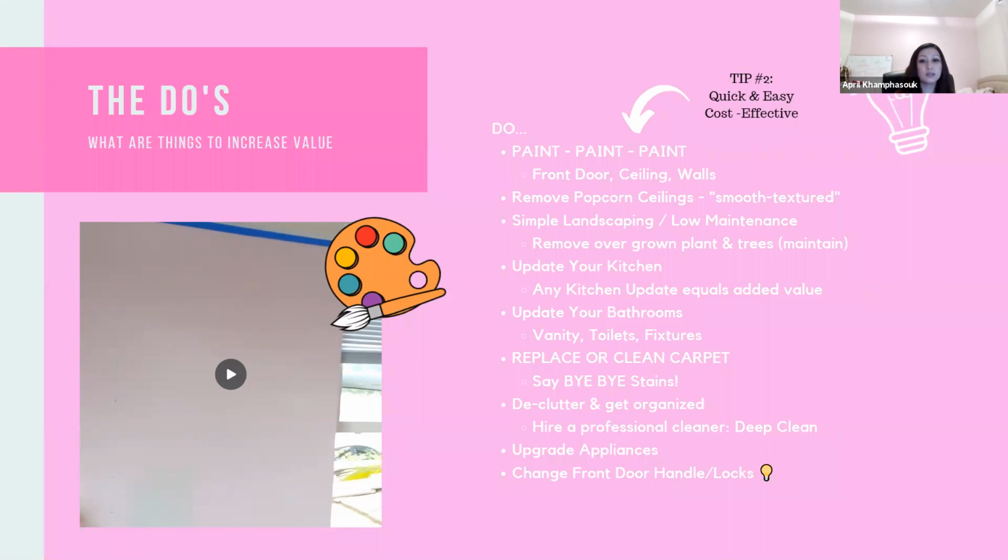Before even getting my license, I was already investing in real estate, and I would do all my comps through Zillow. And now there's Redfin, there's HomeSnap. I usually do the same thing to figure out what the house is worth using those websites, or if you have an agent you're working with, you can also get them to run the numbers. Then how you would know if there's equity in it is basically how much the house is worth, and then you want to figure out how much you need to rehab it, or how much money it would take to renovate.